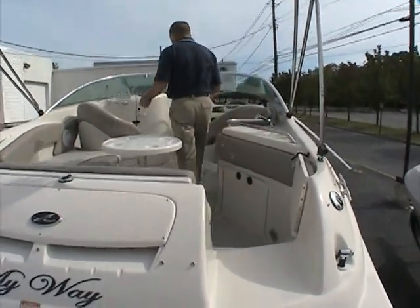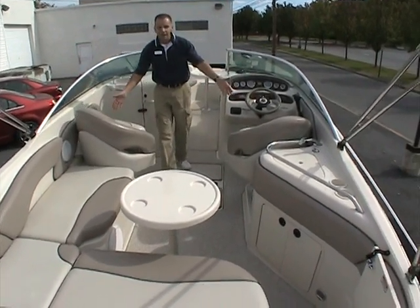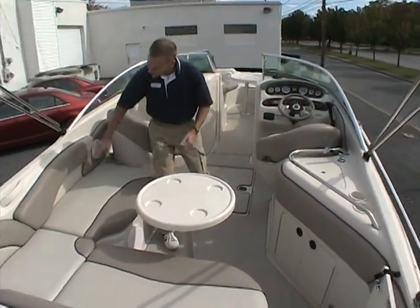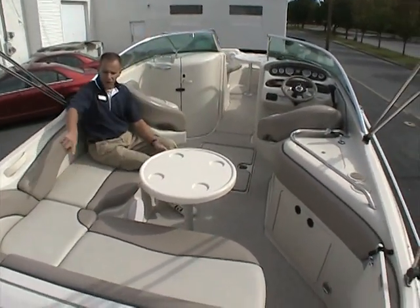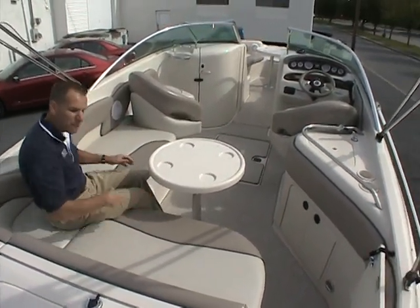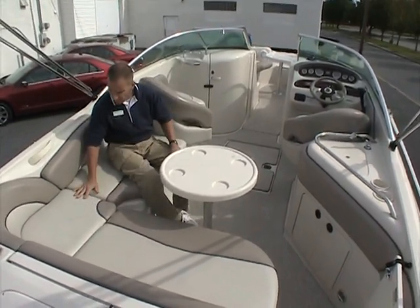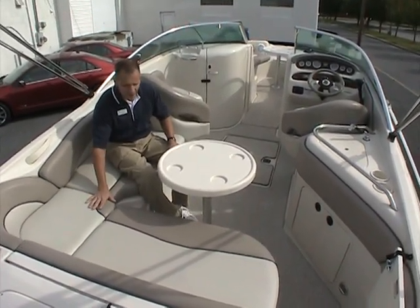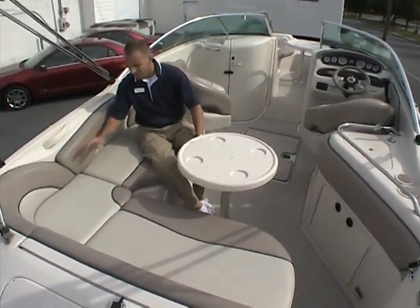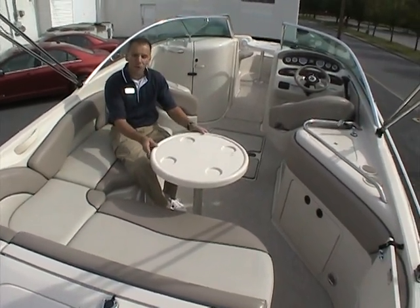The layout in this boat is just so nice — it's very convenient to take a lot of people on board. There are back-to-back bucket seats on both sides with a flip-up riser. Nice lounger seating all the way around; you can easily sit five people around the whole back here. The condition of the vinyl is very good — no staining, no cuts, with one little nick. As I said about the gel coat on the outside, all this could easily be taken care of and you have yourself a wonderful boat.